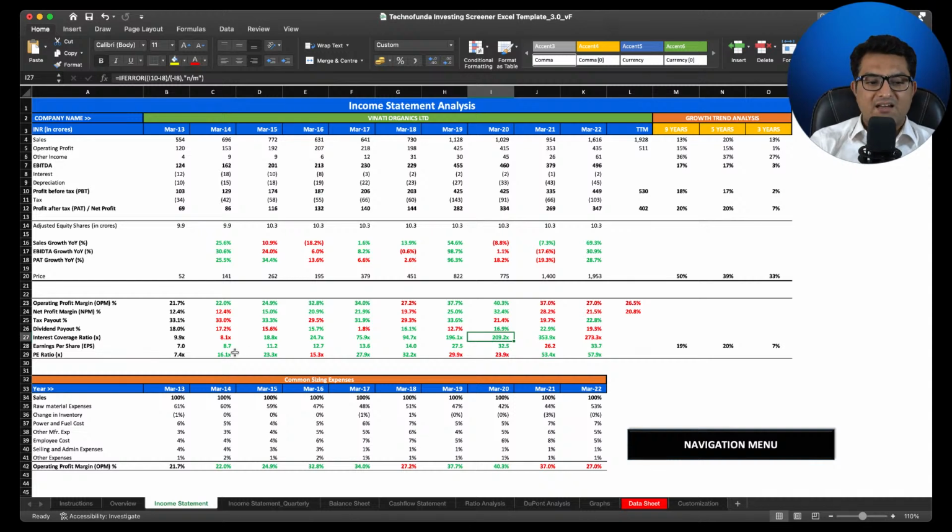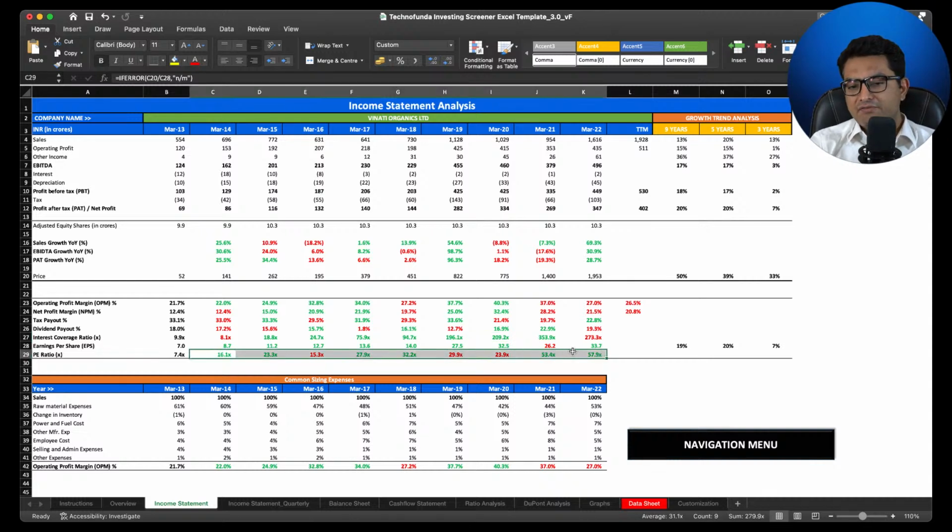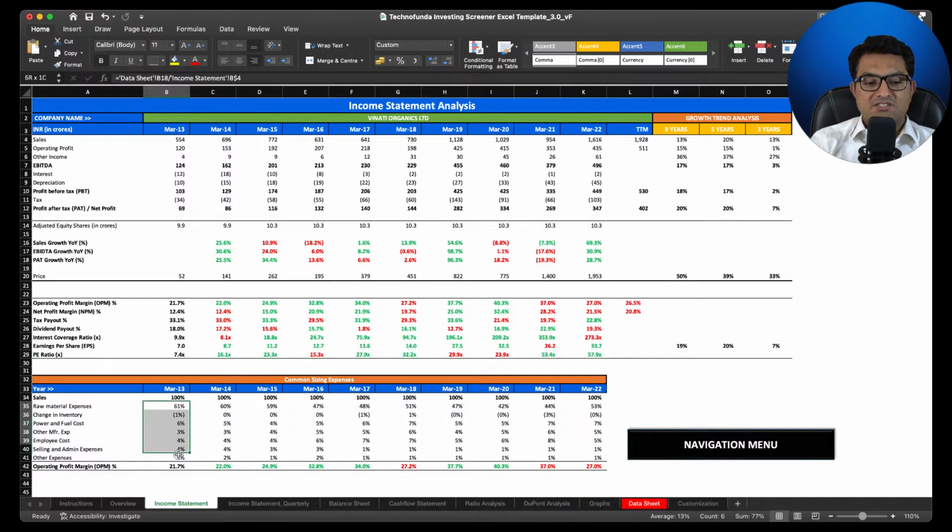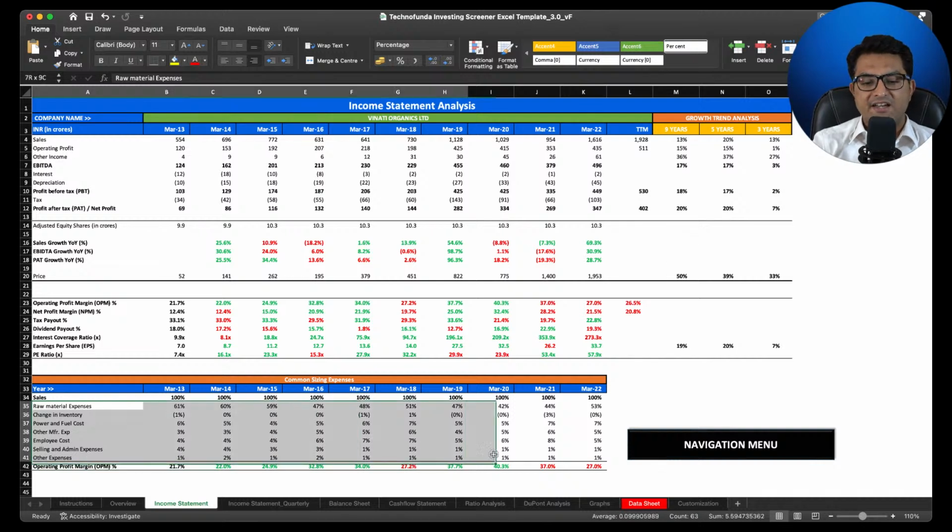Then of course we have a PE ratio, which also signifies what is the multiple the market is giving. And the most important thing which I've done here is, as I was saying, the importance of your income statement is that you can see where the money is coming in, like where the sales is happening, and also you can measure where the money is going out. And that is where we have all the different components of expenses which are laid down here.